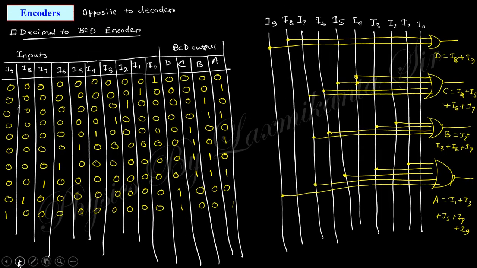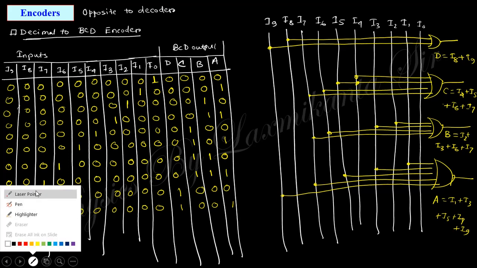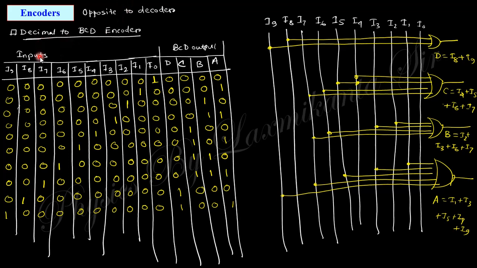The next important thing is the encoder. An encoder encodes into a binary number. For example, if you encode from decimal, decimal means 10 digits, 0 to 9. These 10 digits are encoded by BCD, binary coded decimal. When I0 is 1, all outputs are 0. When I1 is 1, A is 1. When I2 is 1, the output is 1 0, which is equivalent to 2. Similarly for 3, 4, 5, 6, 7, 8, and 9. So decimal is changed into binary, that is, encoded.